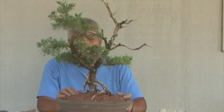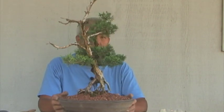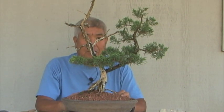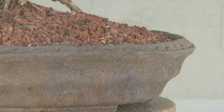Now, like I was talking about, very difficult to find just the right pot at the right time. Now, as long as you have the resources, I would say that if you find a pot that you like, grab it, because it's easier to manipulate the top than to find a pot when you need it.